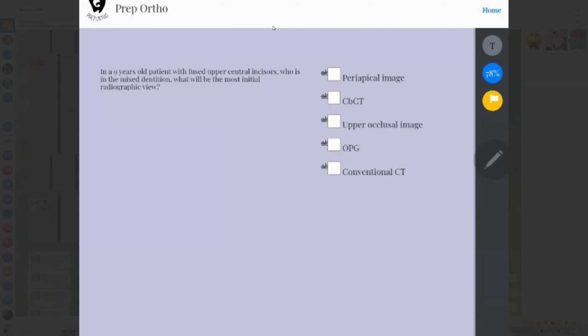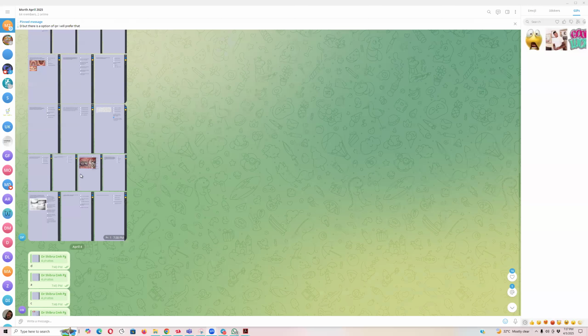But most people go for these upper occlusals. Anyway, we are solving this by upper occlusal, but I will let you know. If I don't, just keep a note of it and leave a message on WhatsApp. I'm going for option C here.